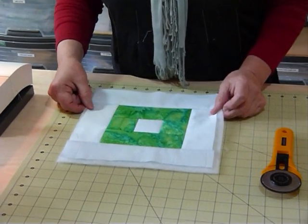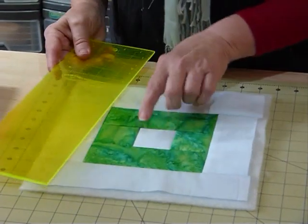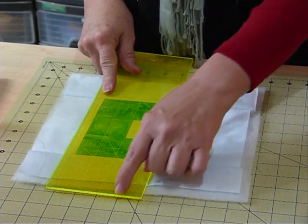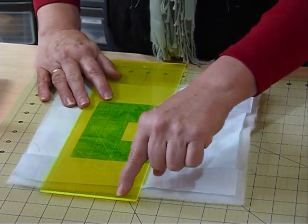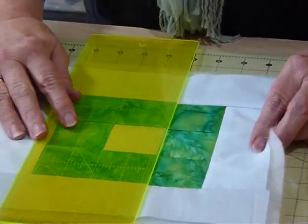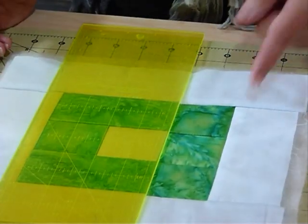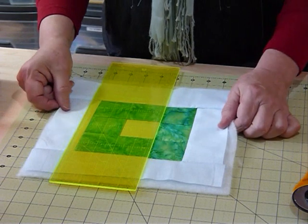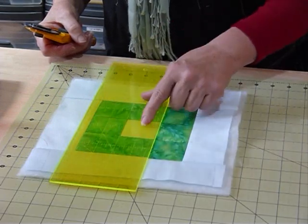So I'm just going to use the markings on my board to help me with this. And I'm going to have a look here for this. This should measure 2 inches across in my square here, and it's pretty close with my ruler, and I can see where those lines are. So I can line up the center of my square, top and bottom, by using that 1 inch marking on my ruler. And I just need to bring this over a touch so that's looking pretty square. Now I just want to keep an eye on where things are, because I'm going to be trimming on this line down here and this line down here, and we might just need to go back just a touch, because I'm going to now measure out 5 inches from that center line.